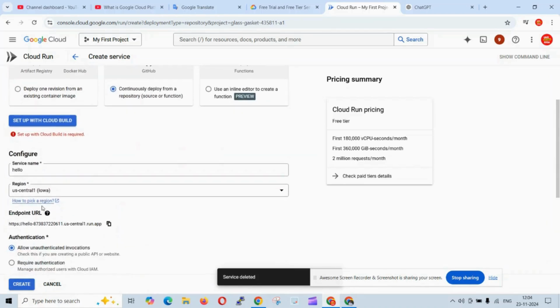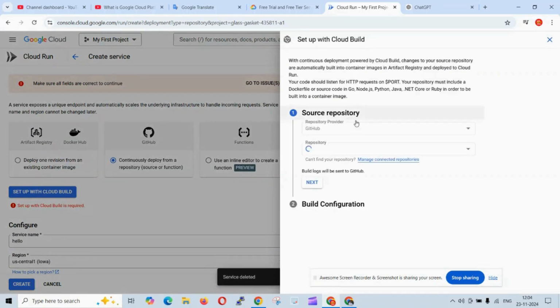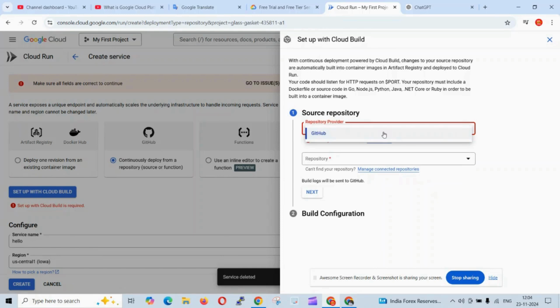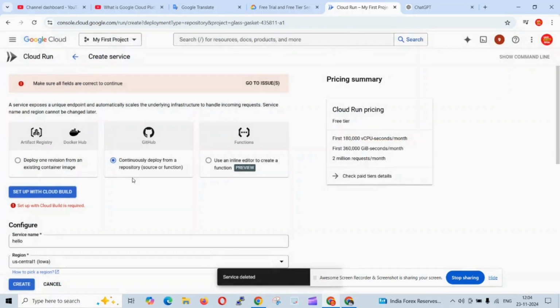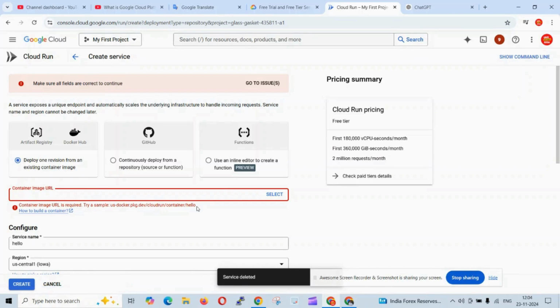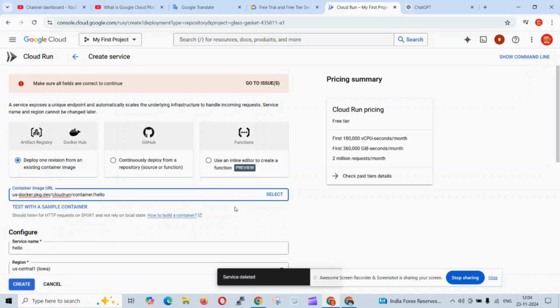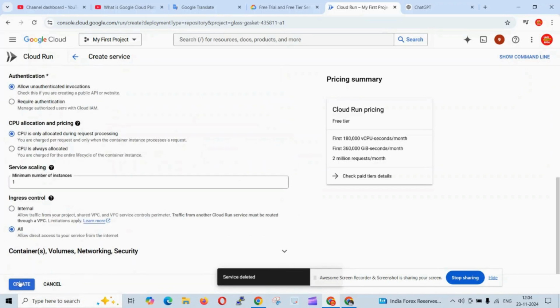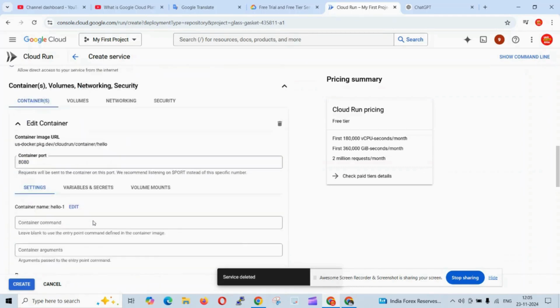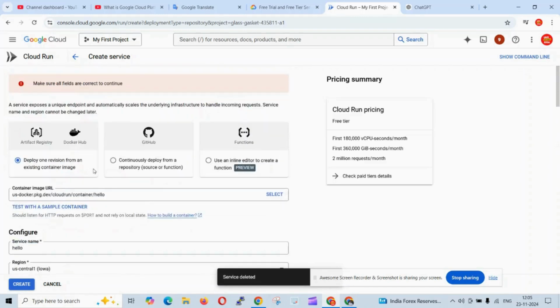Okay, so Cloud Build. You can see here some more options. Right now with hello there is one more Docker, and I selected the same thing.